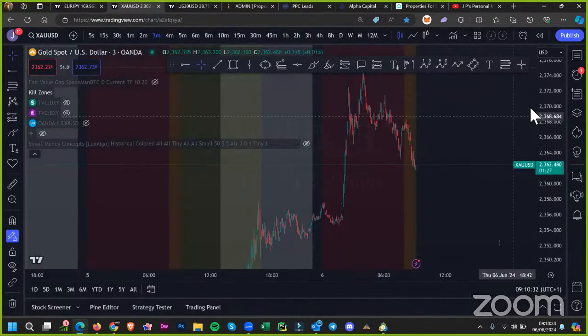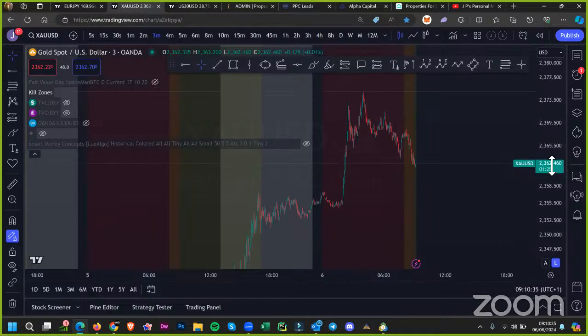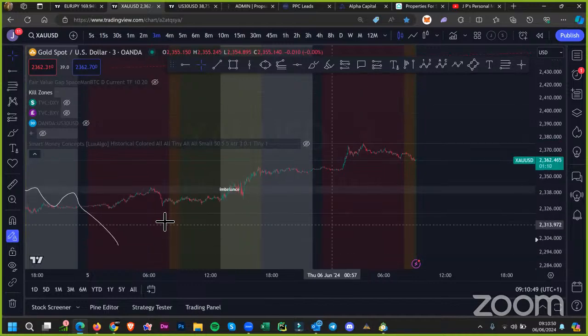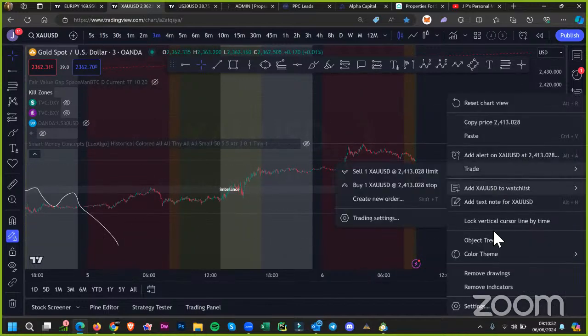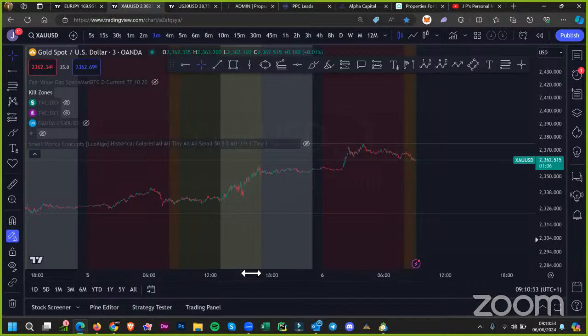Let's have a look at gold. All right, see what it's saying. All right, so gold's frothing about over here right now. And we did see a push up in this. Let me get rid of these kill zones for now. In fact, let me leave them. We'll try and use them. All right, and then you delete everything off this gold chart. Looks like it's a bit messy.